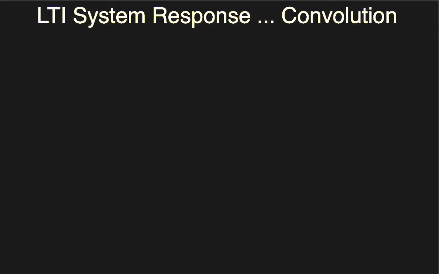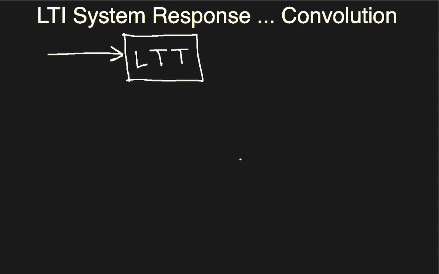So let's begin by assuming that we have a system, and we're going to assume that this system is a linear time invariant system because we want all the magic that's going to occur in this video to occur. And rather than putting an arbitrary input x into it, we're going to put a delta function. And we're going to give a special name to the output of the system in response to the delta function. We're going to call it h of t.